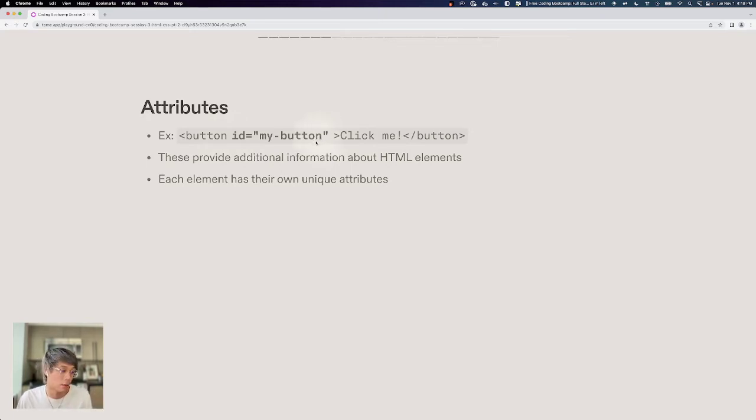The attributes part is a little more intermediate, and it's going to make more sense once we put everything together more holistically. For now, the goal is just to recognize that this is one tag, this is the content, this is the end tag, all of this together is an element, and that the bolded text in this first tag is an attribute. This is going to make a lot more sense once we go into the demo, so don't worry if you're feeling like this is kind of weird.